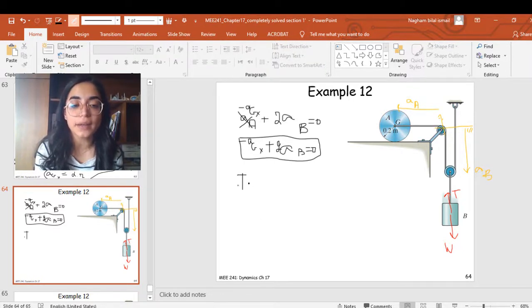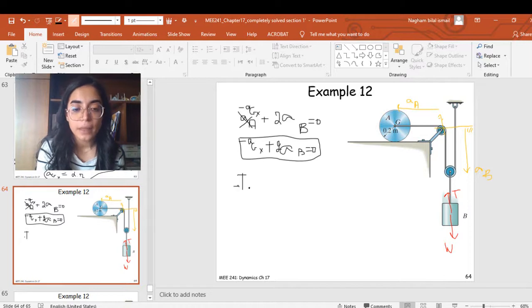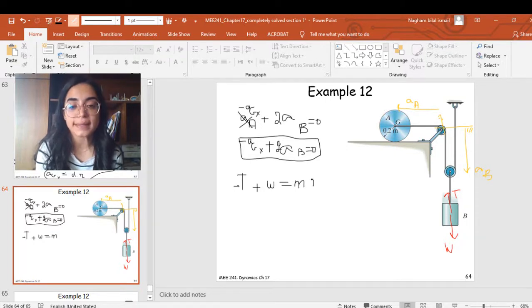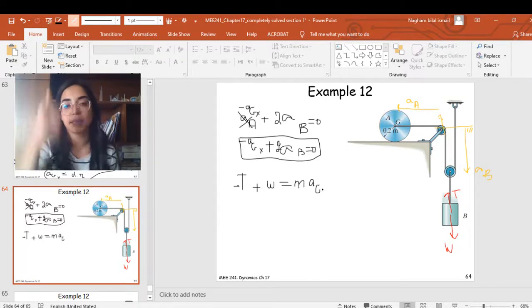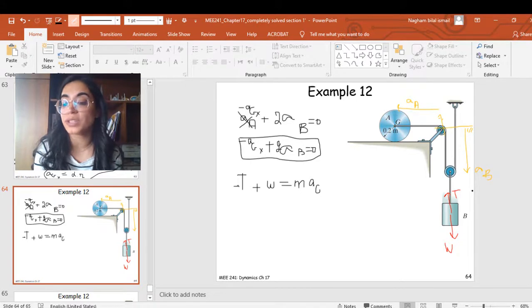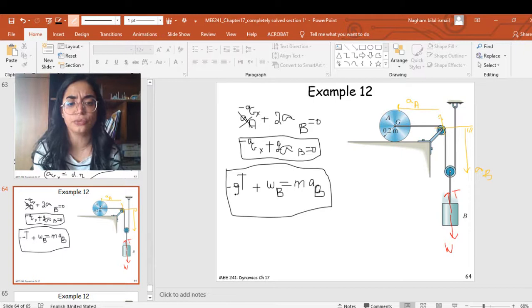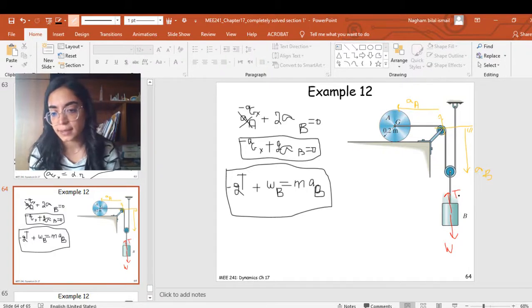minus T. So why am I saying minus T? Because AB here is downward, right? So minus T plus the weight is equal to MAB. Or you can say T minus W is equal to minus MAB if you want to take it positive in the positive Y direction. If you're going to take it positive in your positive Y direction, then this AB will be negative. All right? So this equation, guys, is the equation of AB in terms of the tension. But since the tension here, sorry, this is minus 2T because I have two parts of the rope, right? So I have this 2T that is equal to this T. So let's put here 2.